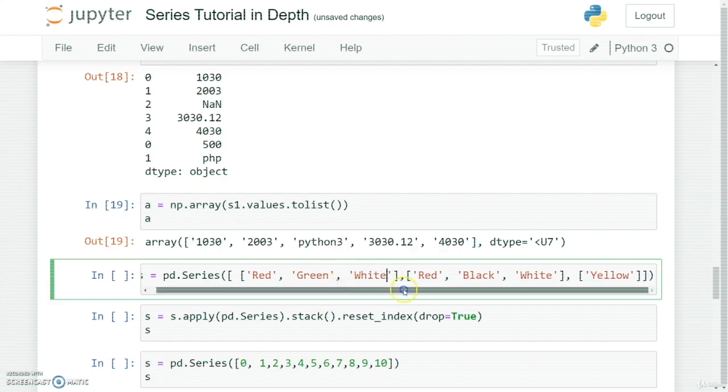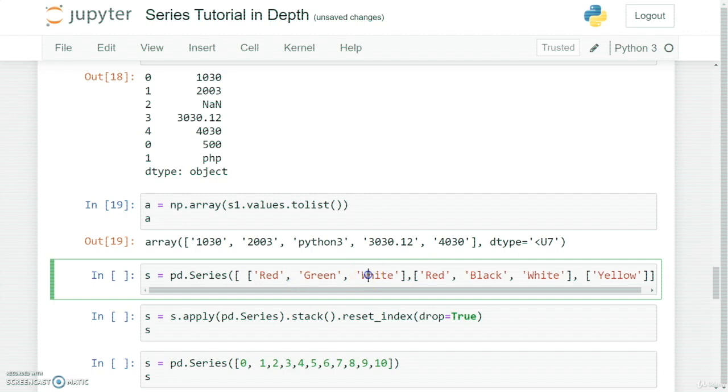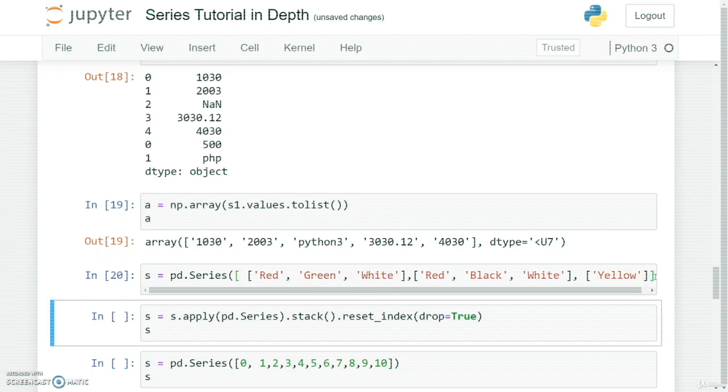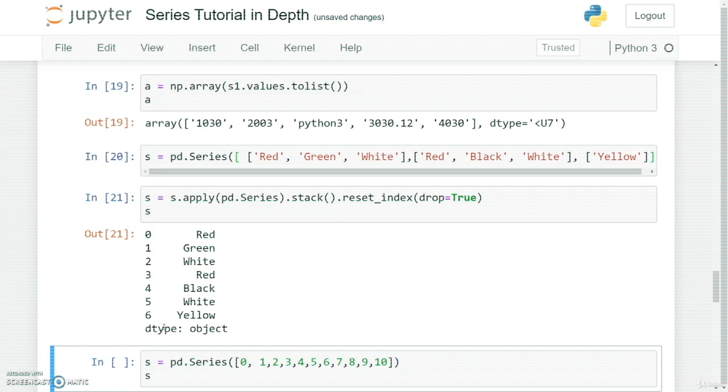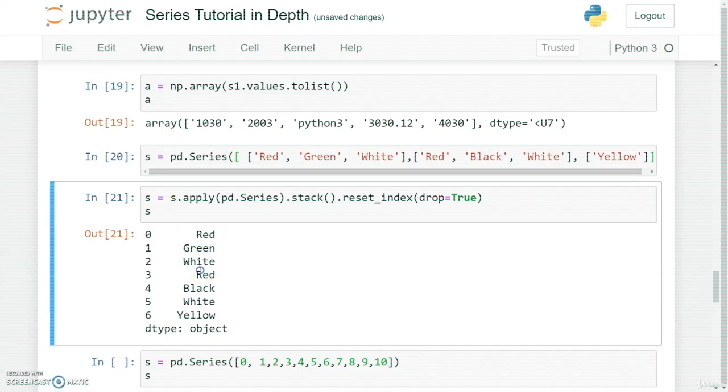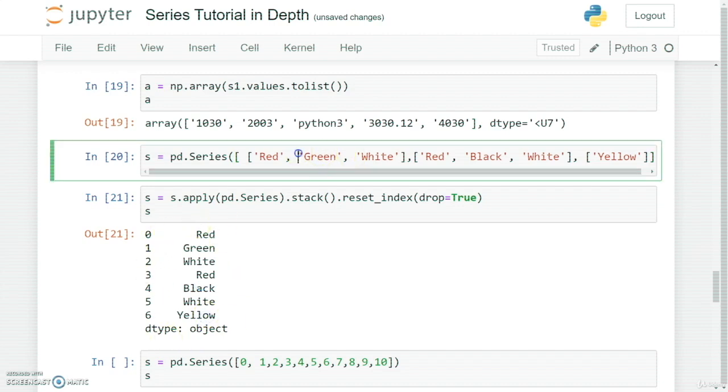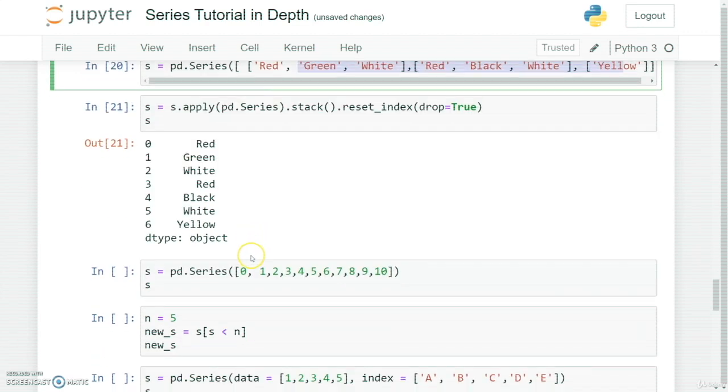Now again I'm creating a series with a list inside a list, that means a complex list. I can apply and reset the true conditions. So you can see here red, green, white, red, green, white. In terms of series, you can see the complex list will be converted into a series.